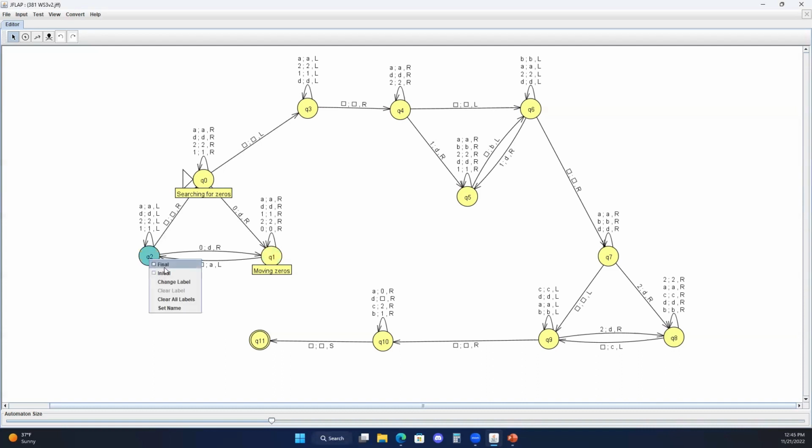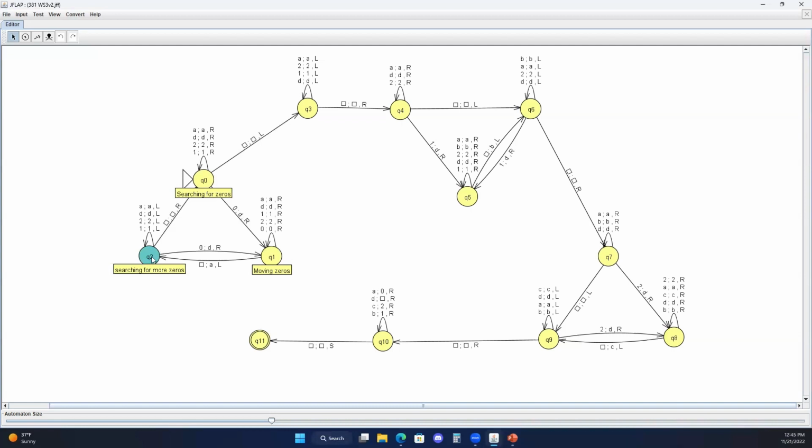And so what this state is doing is searching for any other zeros. It's going to walk to the left, to the left, to the left. If it finds a 0, it's going to pop back over to Q1. And then we repeat this process of walking to the end of the tape, dropping our A, and then moving back. And so in this Q2, when we're looking for more zeros, we can either find more zeros or we can go back to the beginning of the string.